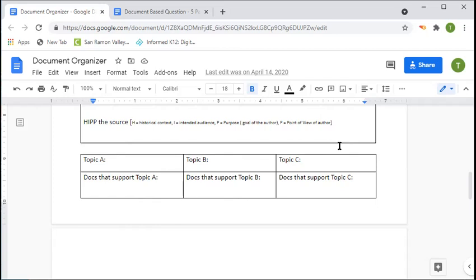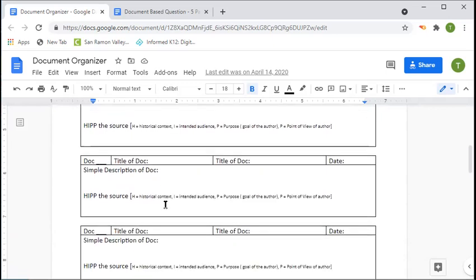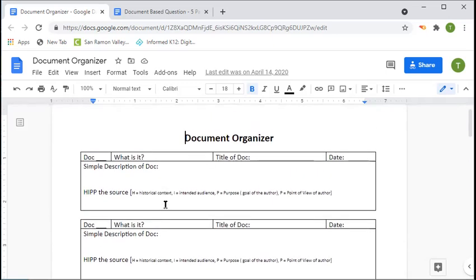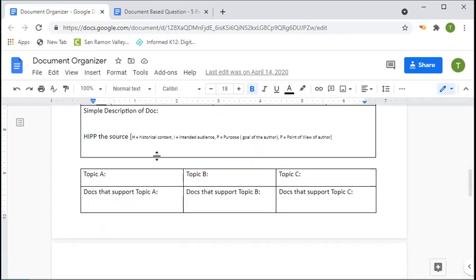So again, when you actually write your DBQ on the day of the College Board exam, this is a process you'll probably do in your head, or at the very least, going through these boxes is something I'm going to have you do as an assignment right now, so you can get the practice of it. You'll probably do that part in your head, but I do strongly suggest you create it on a piece of scratch paper as soon as the test starts. You finish the multiple choice part, you finish the first short answer question part. Now you're on the DBQ part.